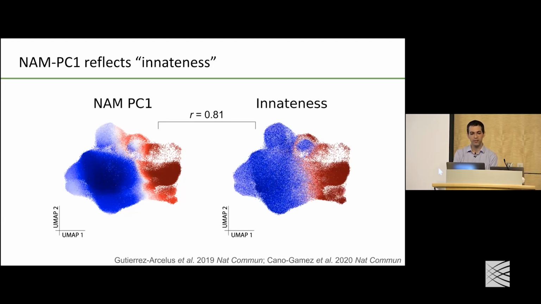And we found that this PC actually correlates really strongly with that measure of innateness. So the correlation here is 0.81, again across all the cells in the data set. And to us, this was really cool because innateness has been discussed a lot as a major axis of variation across T cells, but our result shows that different people differ considerably in the average degree of innateness of their T cells. This is a new result that suggests that this type of variation across T cells is not only important to our understanding of how they work on a biological level, but also perhaps to our understanding of why different people's immune systems differ from one another.